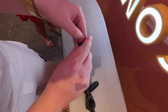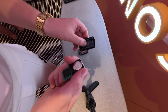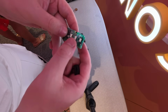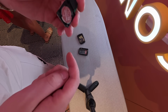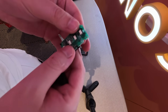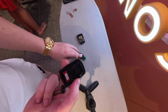Well, it's not as wet as I would have imagined it to be. So not that terrible, I guess. Seems like it's quite waterproof. Actually, matter of fact, that's why it's not... Oh, it's working, guys. Toyota keys are waterproof. There's like literally zero water. So you can wash your Toyota keys, it seems like. Which is very nice. Guys, look, there's like water here. You see? But it didn't go inside.